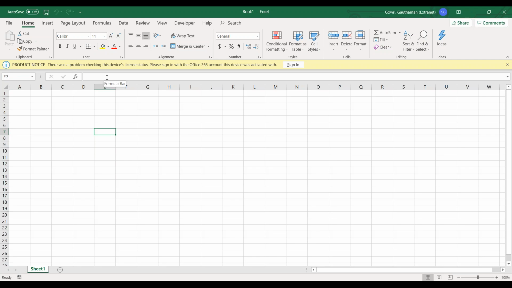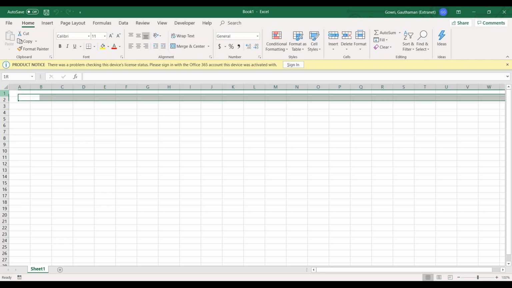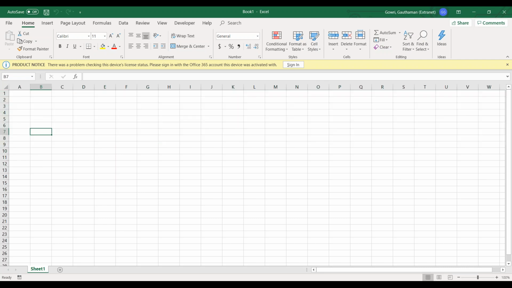The alphabets that you see and the numbers that you see are known as column and row headers. These are known as column headings and these are known as row headings. They all indicate rows and columns. Using this, I'm going to define a cell. Currently you look at the address of the cell, it says D8.